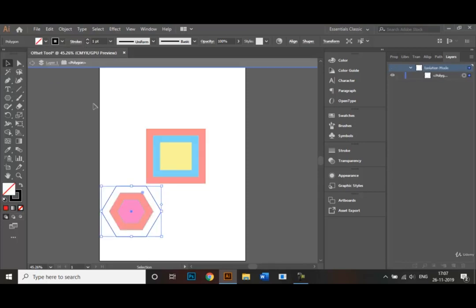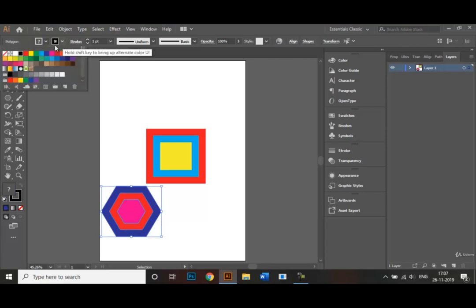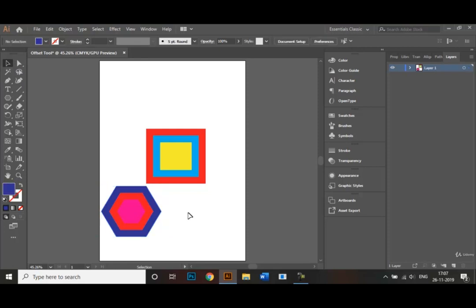And the last one. Like that. So now if I select all these 3 polygons, I can also remove the stroke like that. Voila! So now as you can see, the offset tool is a really easy tool to use.